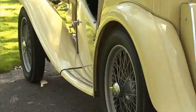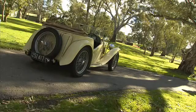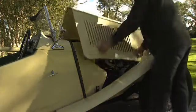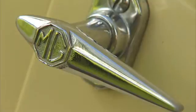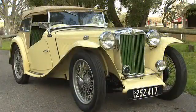So how well did you go with your first peek? How well do you know your chrome? Here's a quick update. Did you guess it right away, or are you still pondering? Take a look at these shots. We're showing you a little more of the car here, so you should be able to pick it. The answer is coming soon.